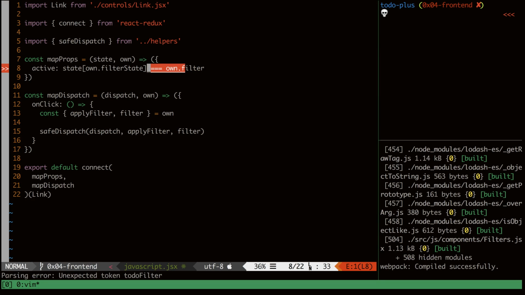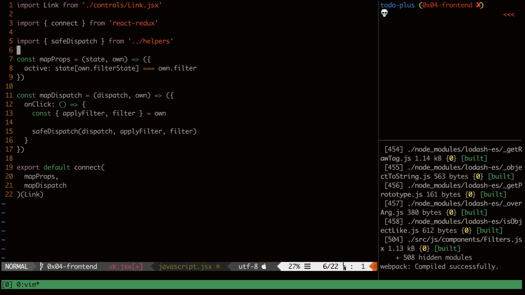All right. And what we want to do is pass something in that says filter state, right? So this way, right now we're using to-do filter, like that's what we use in our action. What we want to do is to be able to pass maybe a labels filter or something like that as the actual thing that determines what the state is, whether or not it's active, the selected state.